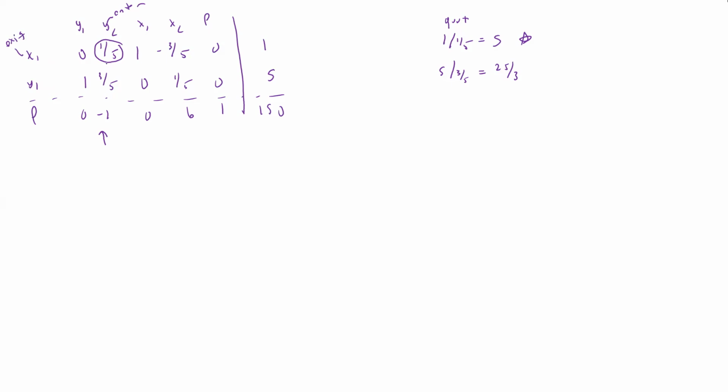Okay. So when we do that, what are we going to do? Well, I need to take 5 times row 1 and make that my new row 1. If I take a -3 row 1 plus row 2, that's my new row 2. And if I take a 5 times row 1 plus row 3, that could be my new row 3.